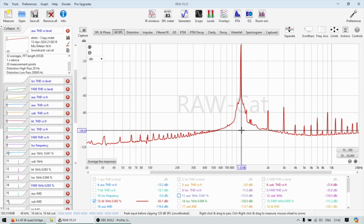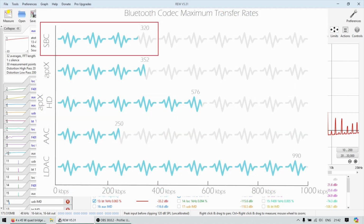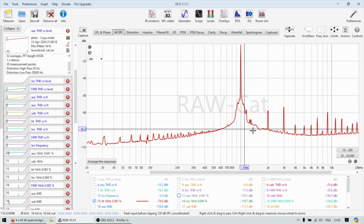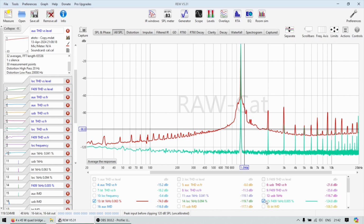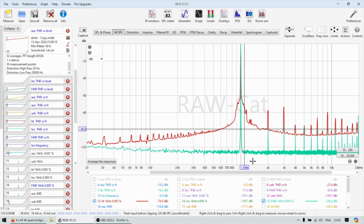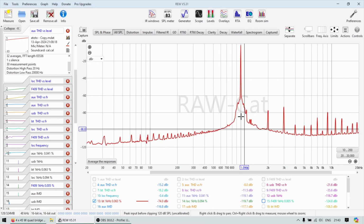This is a chip that runs at 44.1K, 16 bits, and it's an SBC codec. That codec supports up to 320 kilobits per second, which is fine for Spotify streaming or MP3s. But anything higher than that, yeah. And you can see that this looks nothing like it should look. The noise is horrible, the harmonics are horrible, and even the fundamental note is supposed to be one spike, but in this one it's like a mountain, so it's really, really bad.